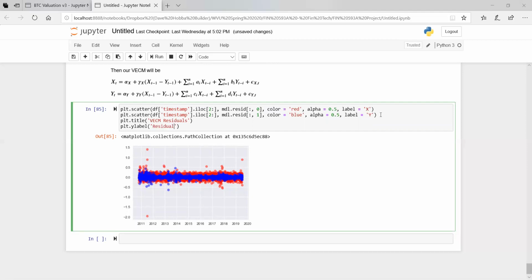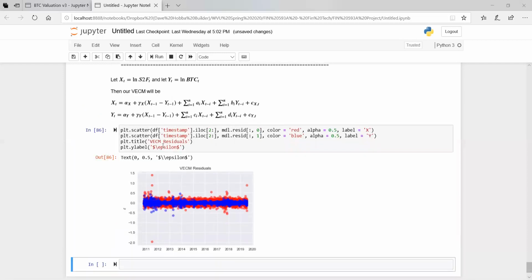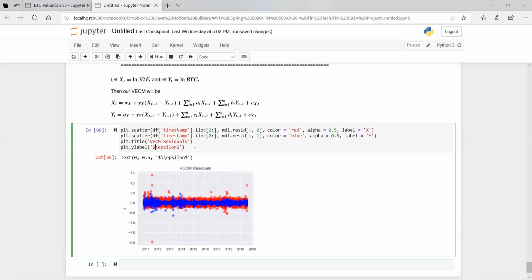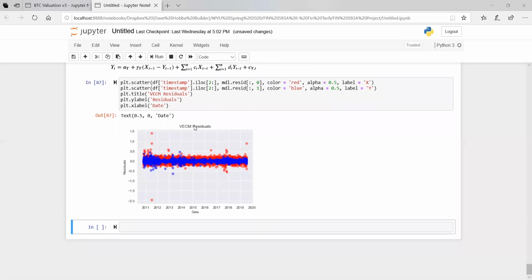If you wanted to add epsilon for residual, I don't know if this is going to work or not, but yeah, there it is. You just give it the dollar signs, and then you can type in LaTeX notation. And let's say the x label, x-axis, is date. So here we have our residuals.